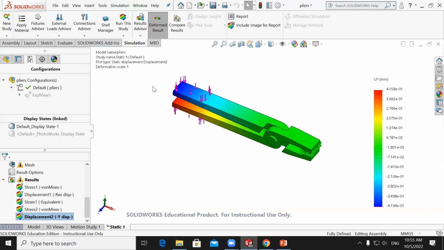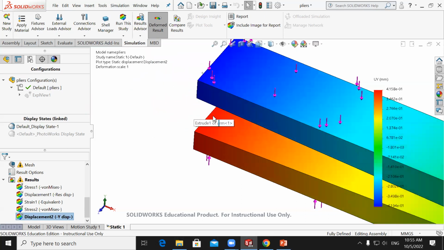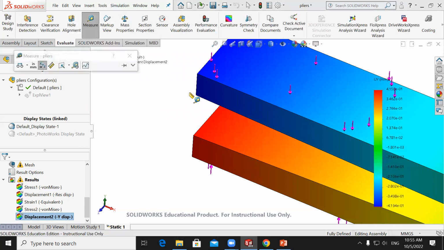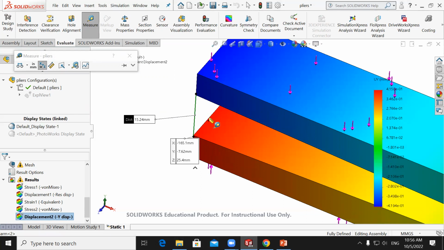And the distance here, if you go to Evaluate and use Measure and just choose one point to another point, the distance between those arms is about 15.